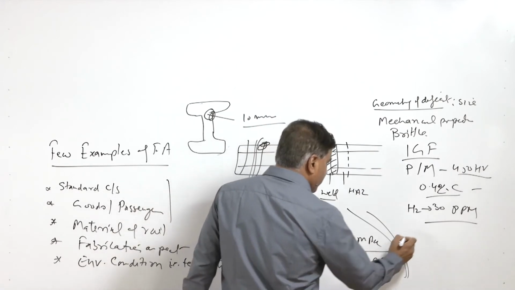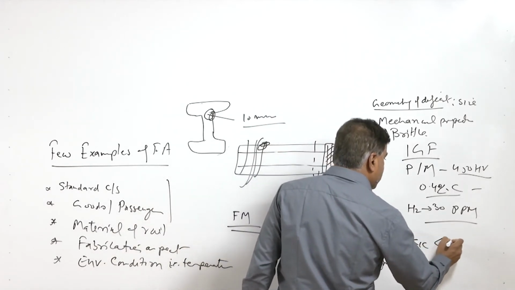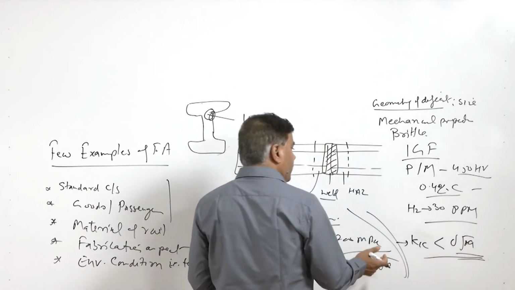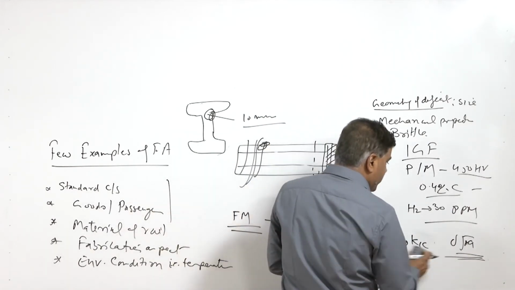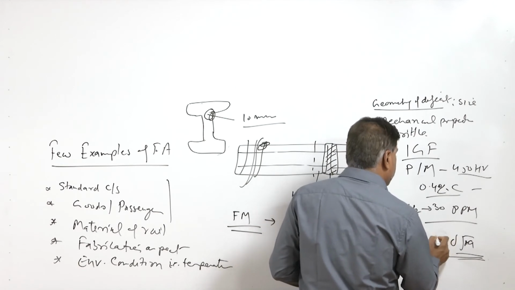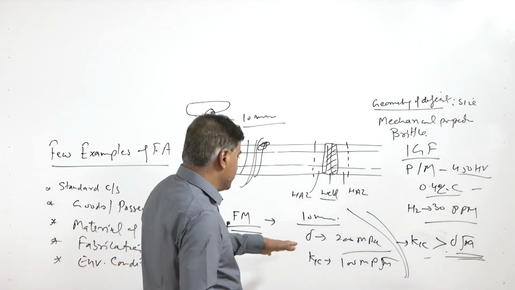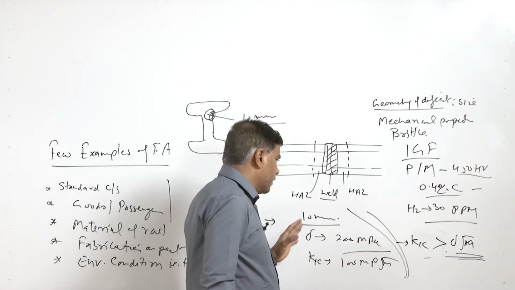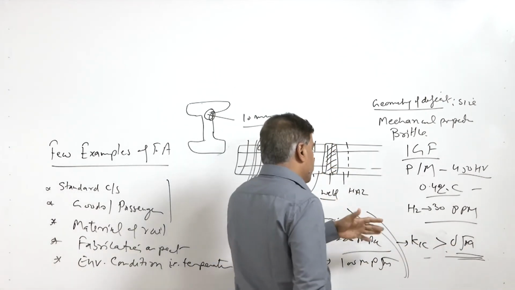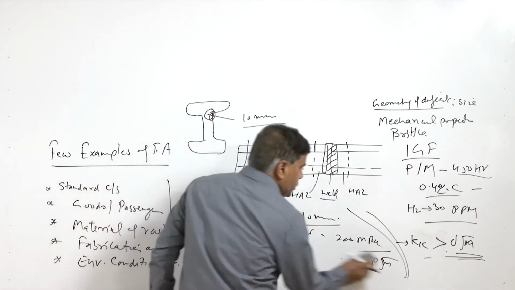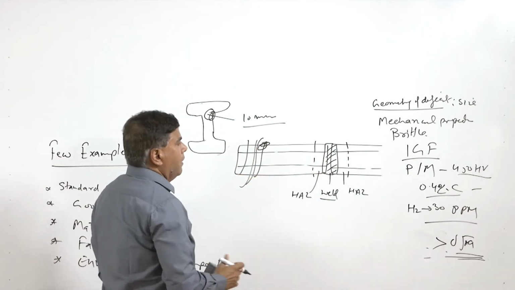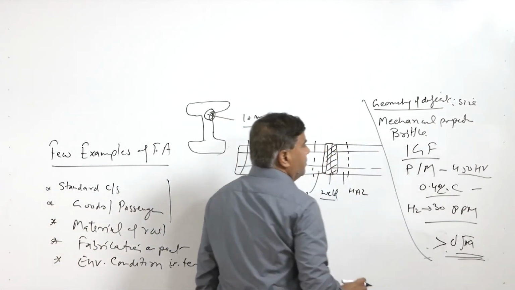So, if the value of K1C is less than sigma root pi a, then it will indicate that the crack has contributed significantly to the fracture, and if the K1C value is greater than sigma root pi a, in that case we will conclude that the role of the discontinuity, meaning the crack, and the applied load in causing the fracture was not that significant. So, this is how we may now put the entire information in front of us and try to see what would have contributed towards the failure.